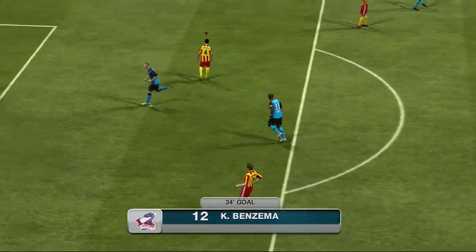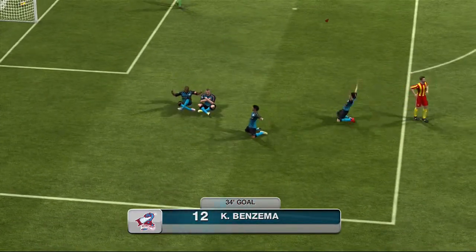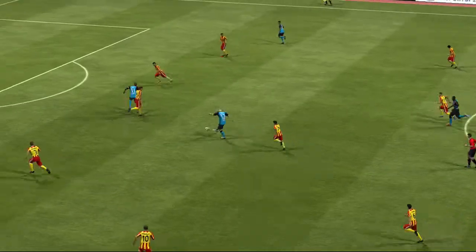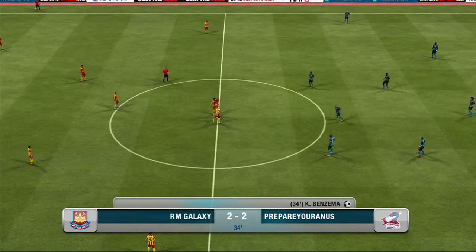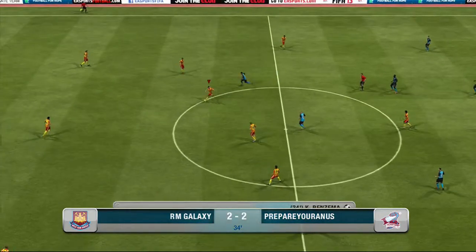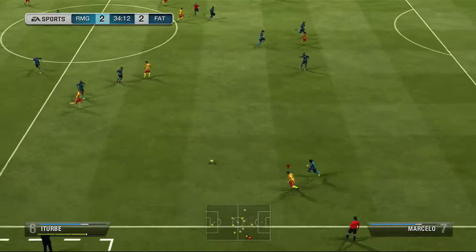No way has that just happened. Oh, that is a 44,000 coin keeper right there in Iker Casillas. That's something else, isn't it? Petr Cech would have done that. I'll say that right now. So that's unfortunate. So where was I?